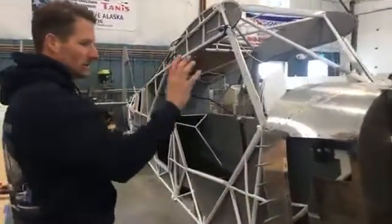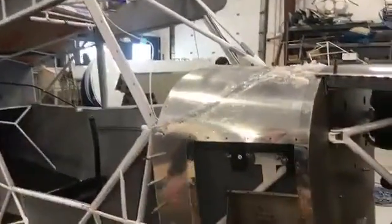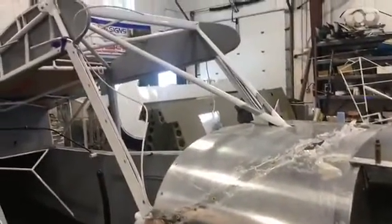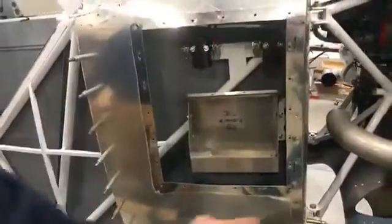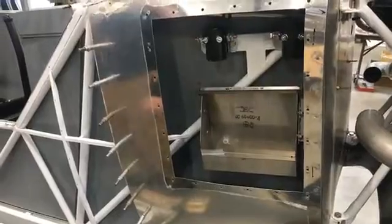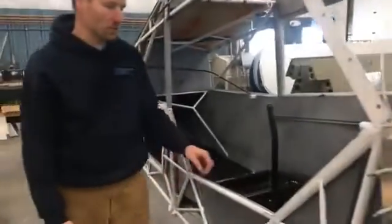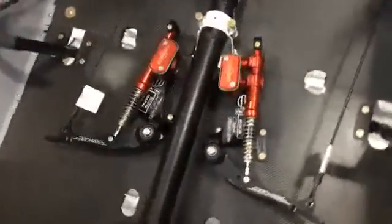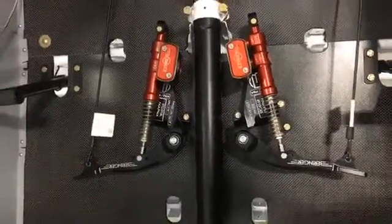As we walk around, the boot cowl is pretty much finalized. We've got all the fasteners in. The windshield has been fit, but we've got all the windows out of it now — they've all been fit and they're out for safekeeping so they don't get scratched. There's the access panel for the Kodakub battery box. Inside, we've got the Behringer master cylinders mounted up. They're pretty fancy — very lightweight and high pressure, so you shouldn't have any issues getting this thing stopped.